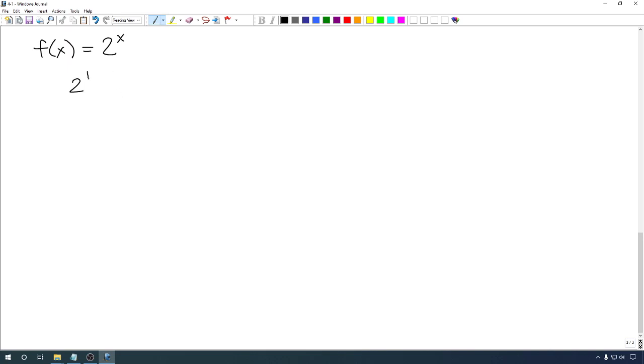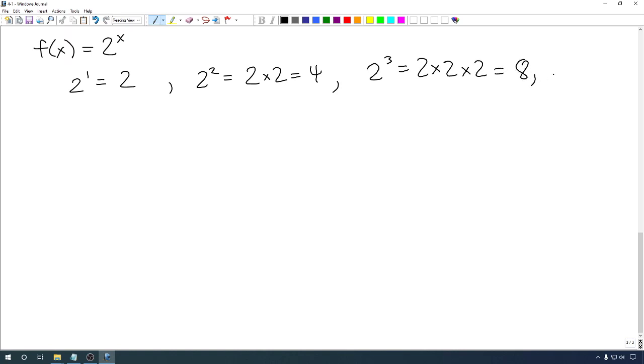And we can say 2 to the 1st power is a 2, 2 to the 2nd power is a 4, it's 2 times 2. That's how we normally do powers, right? 2 cubed is 2 times 2 times 2, which is an 8, and so on and so forth. We can even do this for 0 and for negatives. To the 0th power, we already said is a 1. Anything to the 0th power is 1.